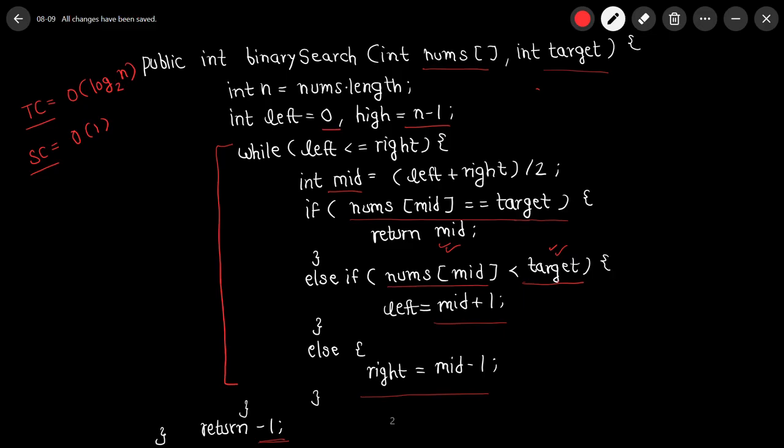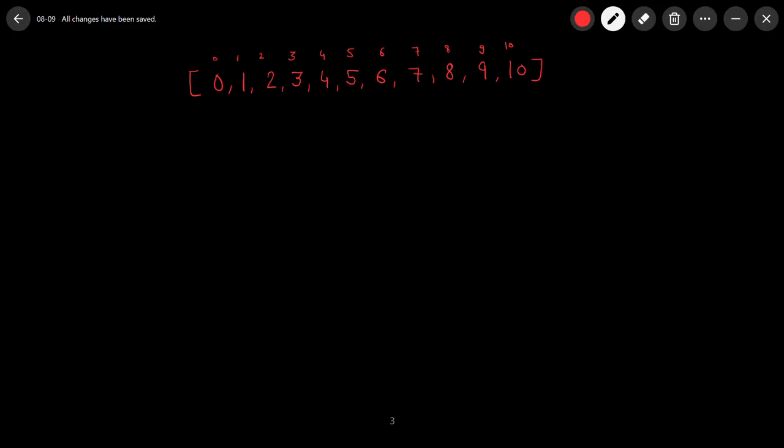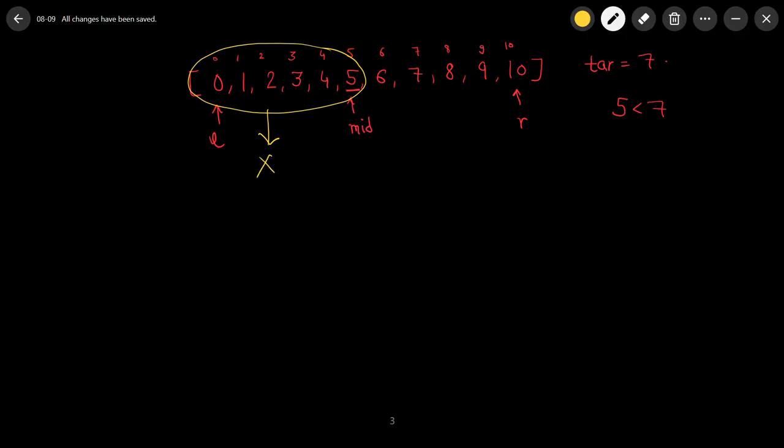So let me derive it also so that you get a clearer understanding. Suppose we have this array and our target is 7, let's say. Our left would be here and right would be here. So we compute our mid. Mid is (left plus right) by 2, 0 plus 10 by 2 is 5. So mid will be pointing here. Now we check the middle value is 5, which is lesser than target. So we can ignore the left portion because left would always have lesser values. We want a higher value because our target is larger than mid. So that's why we can ignore this portion.